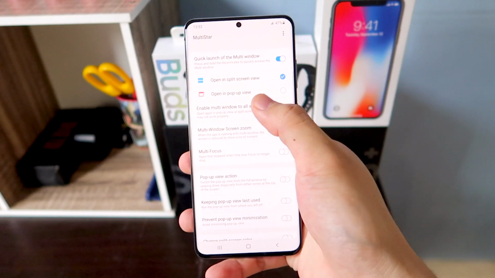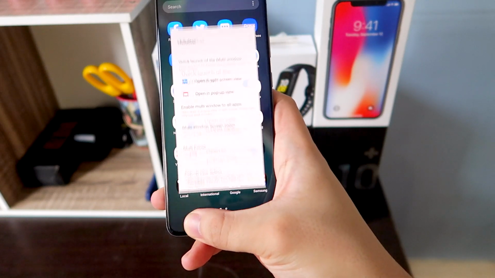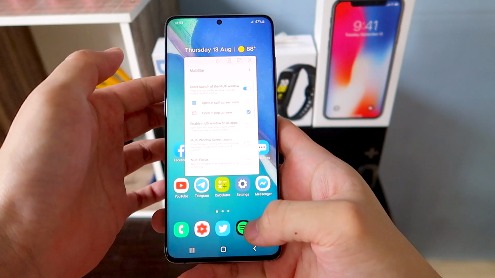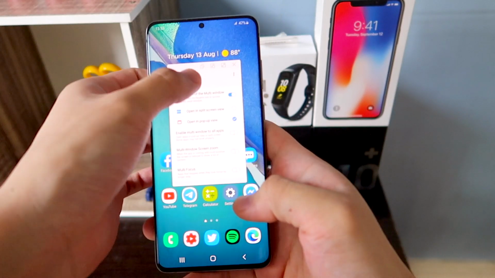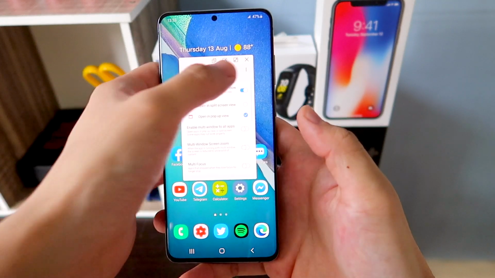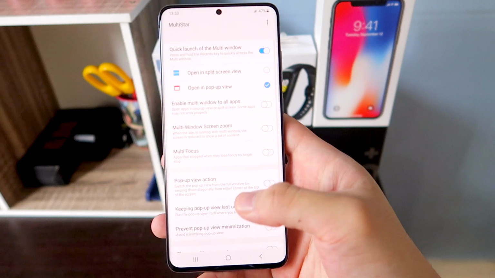The same goes for a pop-up view. Hold down the recents button and this will show your current app in a small window. Kind of a more friendly version of split screen since you can now move the window around and still use the phone in the background. You can also resize the window to however you want, which makes it a very useful feature for true multitasking.